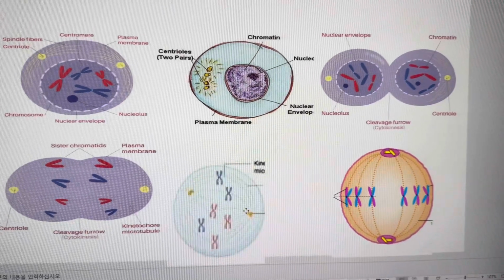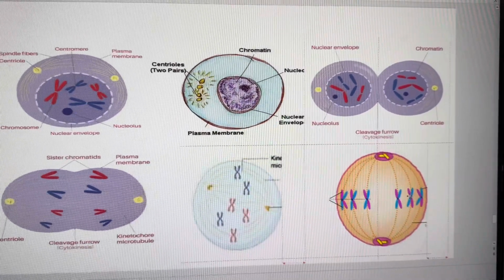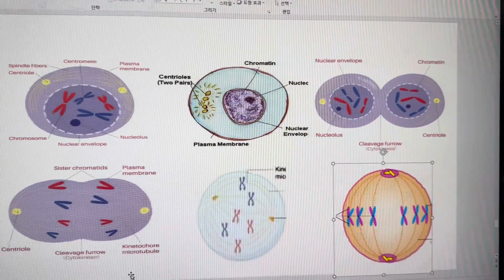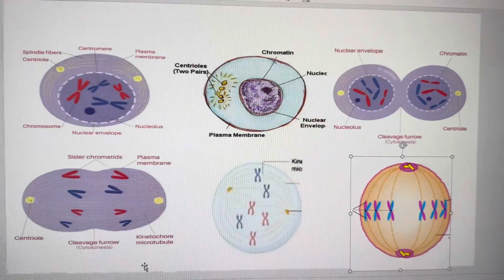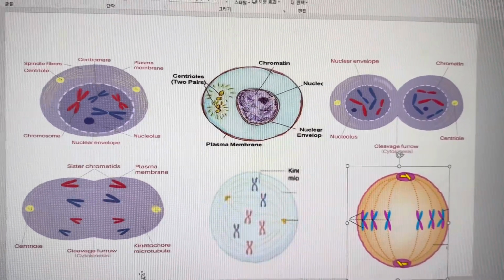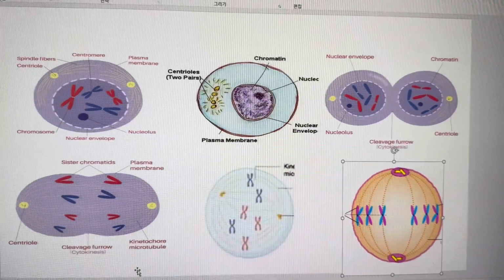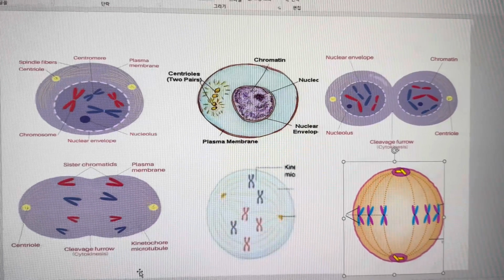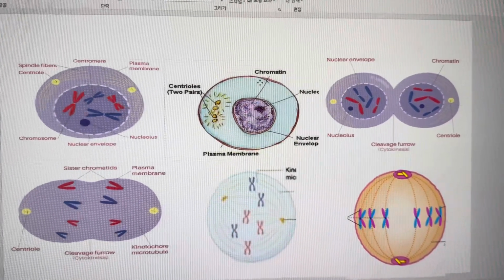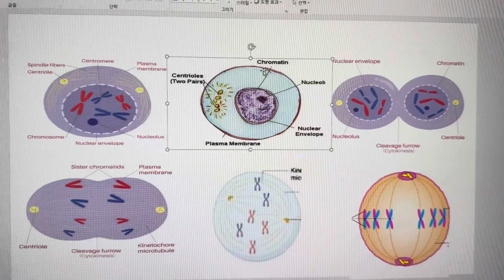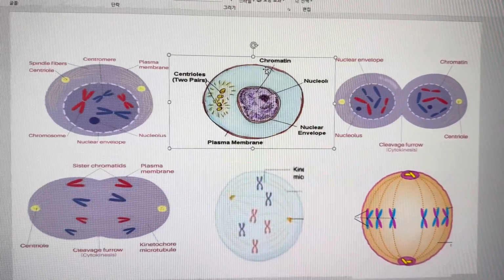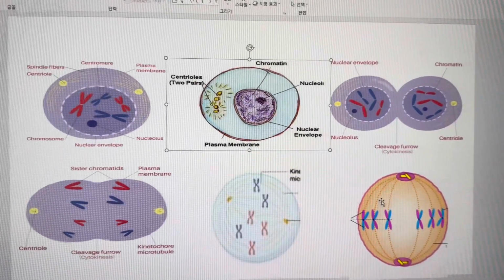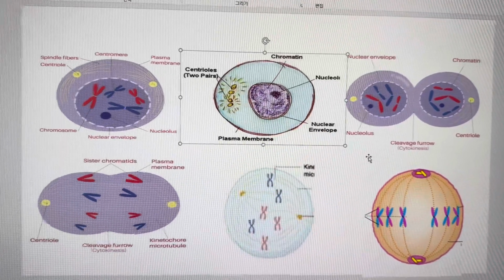These parts of the pictures are able to move around with a touch. They will get to order them from one end to the other. So they will have to start with the prophase, prometaphase, metaphase, anaphase, telophase, and so forth. So this is the game in which we will play as a team. They will have to work together and they will have to be fast, because the team which gets to put these in order the fastest will win a point.